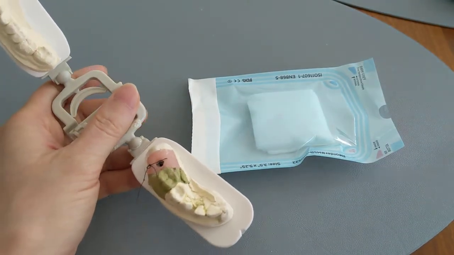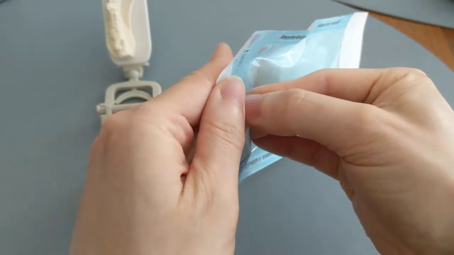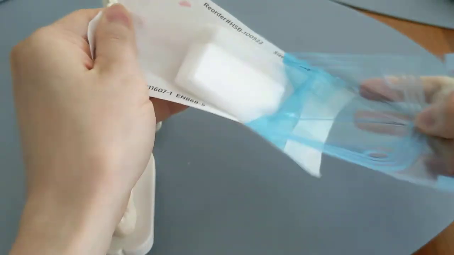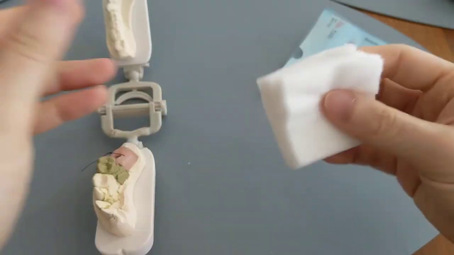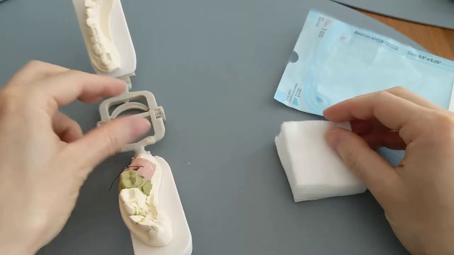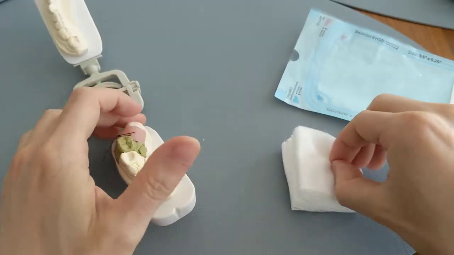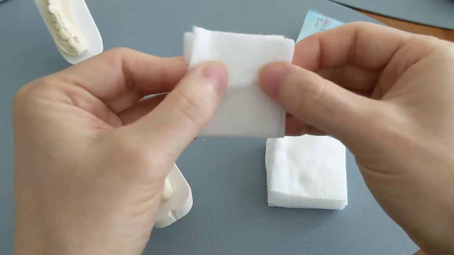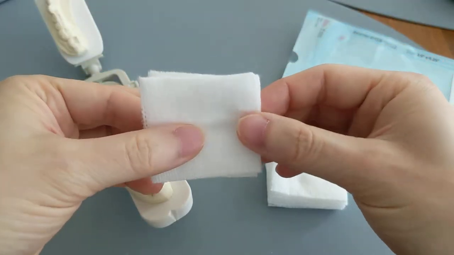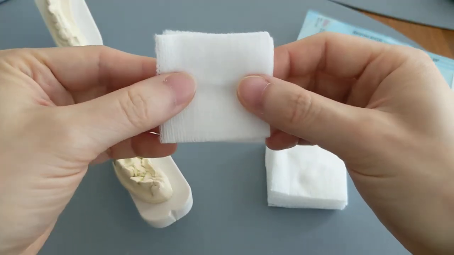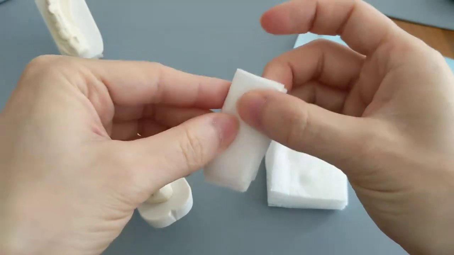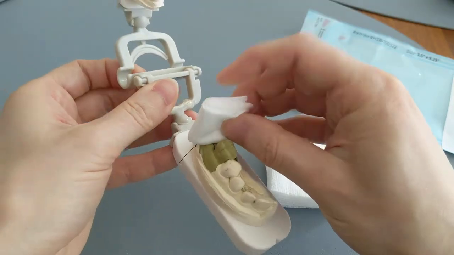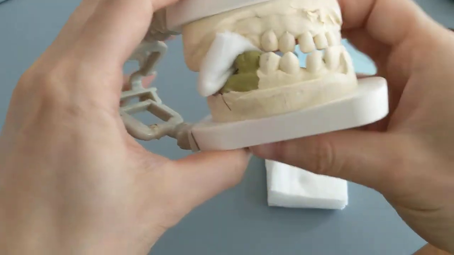Your dentist should have given you a whole bunch of gauze. If you have a single tooth extracted, I recommend using at least two pieces of gauze. You take two pieces—they usually come in a small square—and fold it in half once, fold it in half twice, then place this over the extraction socket and bite down onto it.